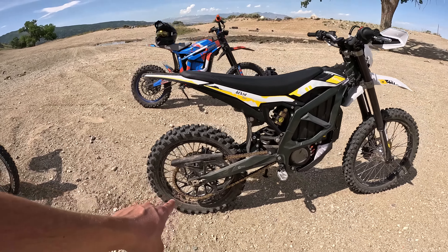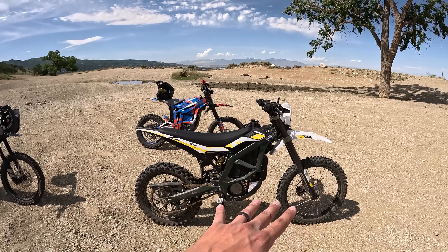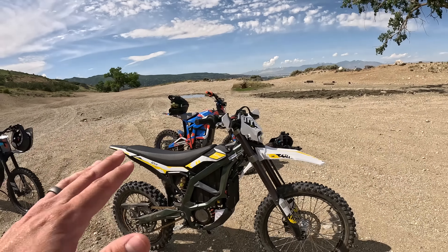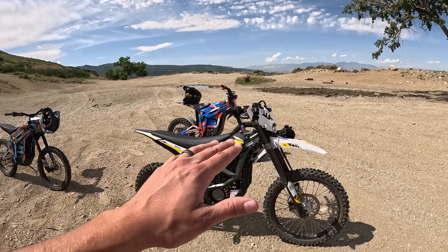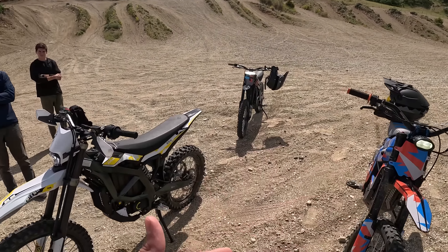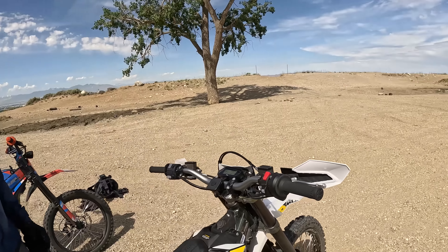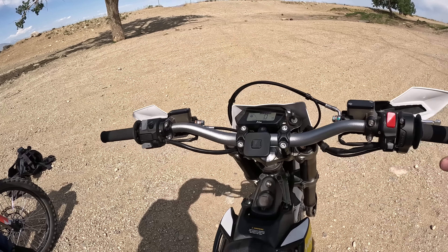This is one of their test bikes that they are manufacturing a lot of aftermarket parts for. It's already running their Warp 9 sprocket, and it has kind of prototype 18/21 inch wheels that are also going to be running the traction control that this bike comes with, which is going to be super cool. The bike only comes with 19 inch wheels front and back stock, but I think the 18/21s complement the size and make it feel much more balanced. This bike feels extremely well balanced and is super fun to ride. Even if I'm used to a small bike, I can hop right on and feel extremely comfortable. We've learned a lot about this bike as we've been riding it for about a week — Surron did an amazing job with all their buttons and settings.